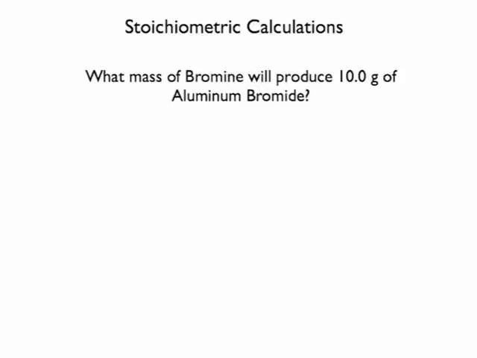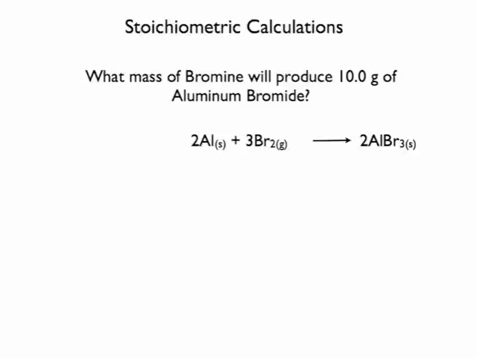Now, obviously, you have to have some aluminum as well, so write this as aluminum solid metal plus bromine gas to yield aluminum bromide. Pause the video and write this equation. This should be what you have written down. Note that the compounds are all balanced.